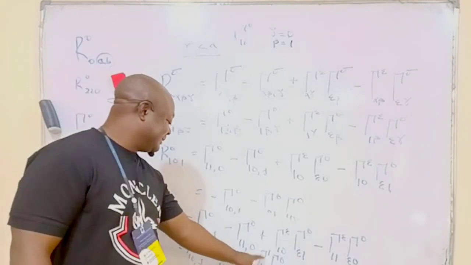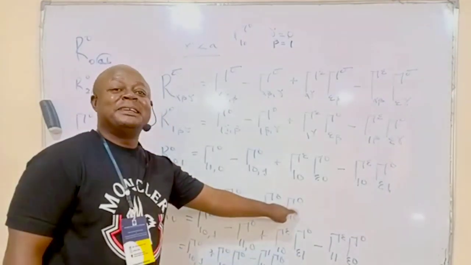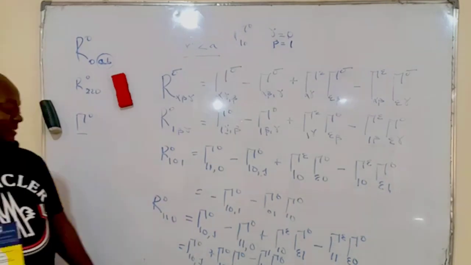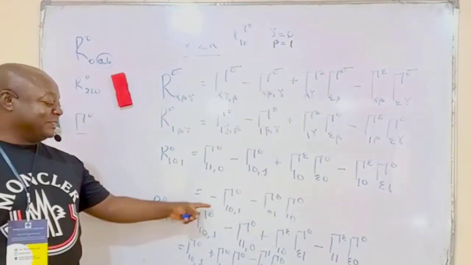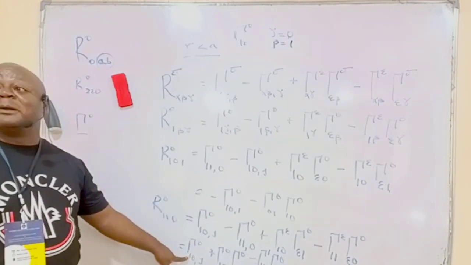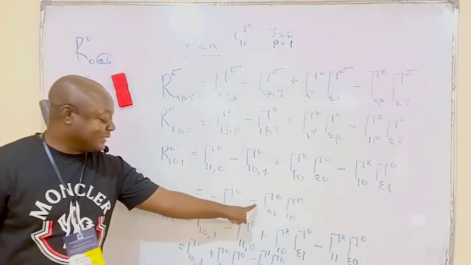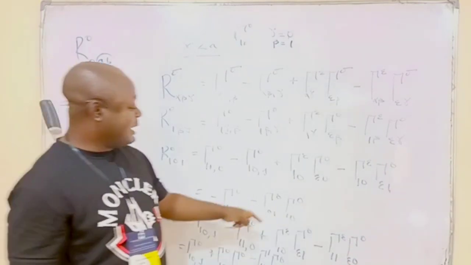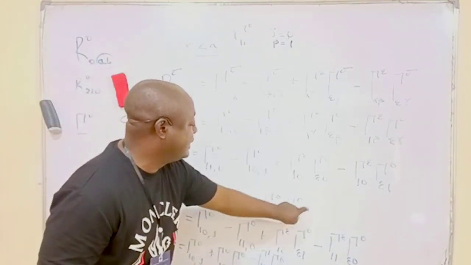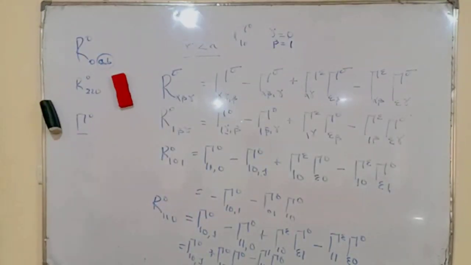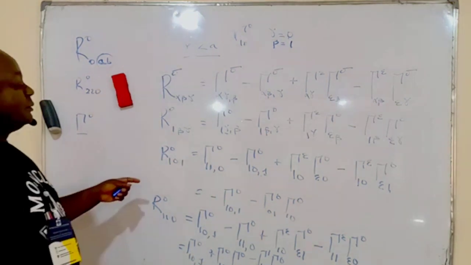This term like this, we are supposed to get a similar term here. You can see that there's evidence of minus. Look at this term here. It's with a plus. This other term here is with a minus. The one here is with a plus. So I expect to have a similar term like this here. So where did we not get it? Where did we not get it?